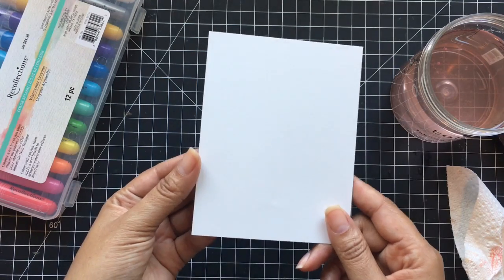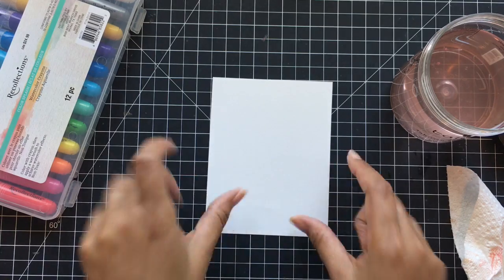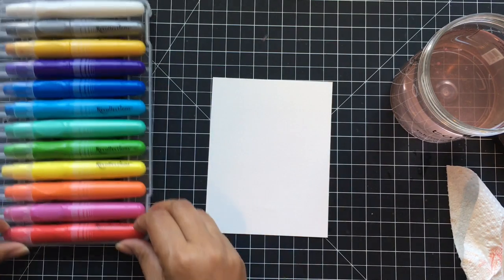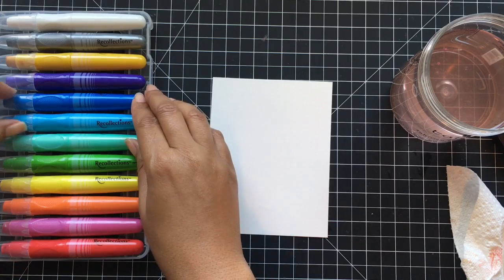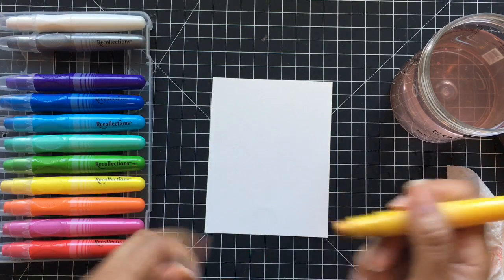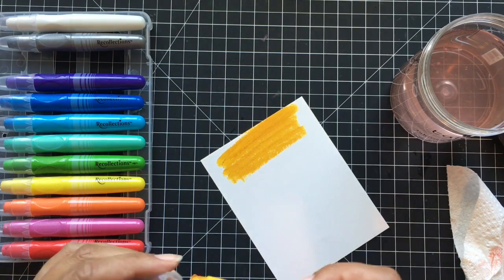This is the Stratford mixed media paper. You can also use it on this paper. So let me show you. I'm going to go ahead and let's do some silver and gold. How about that? So we're going to have nice stripes.